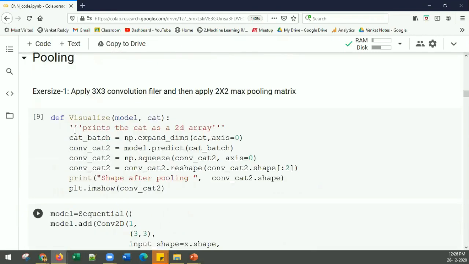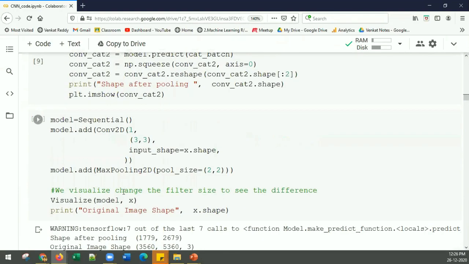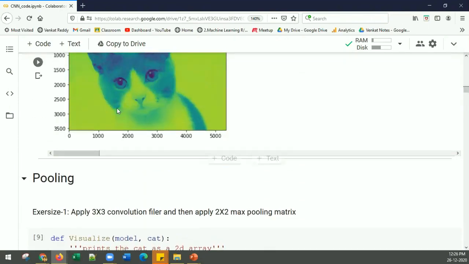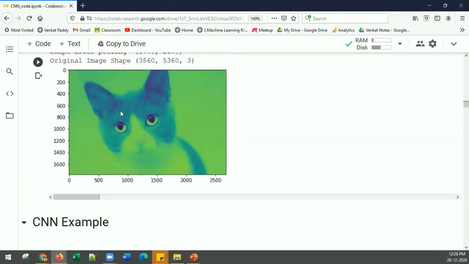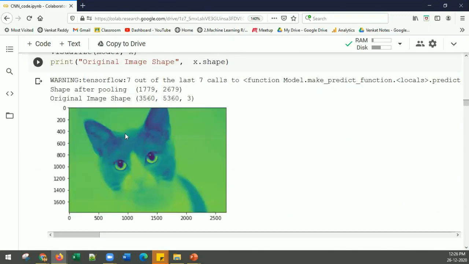The result here looks exactly the same to a human eye. What is the difference? Check this out. This cat over here, this cat over here looks very similar to you. Can you tell me what is the difference between these two cats? Both of them look the same way.